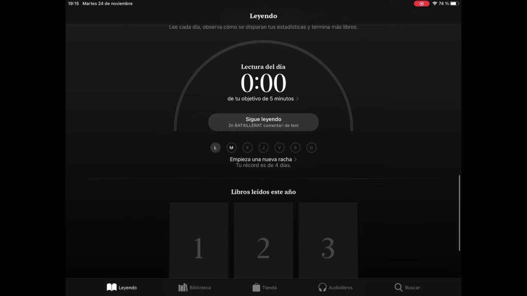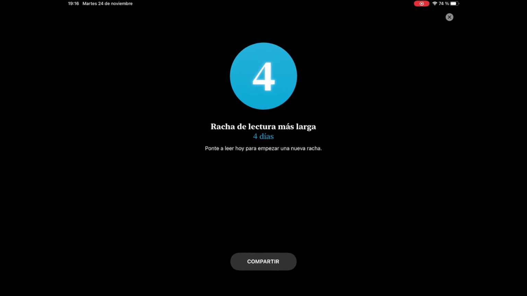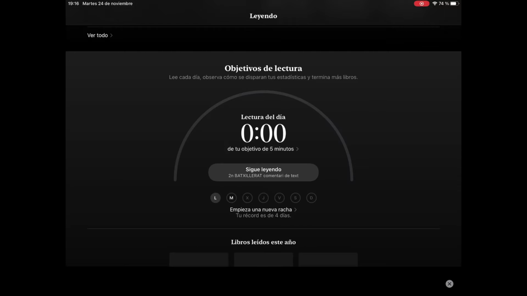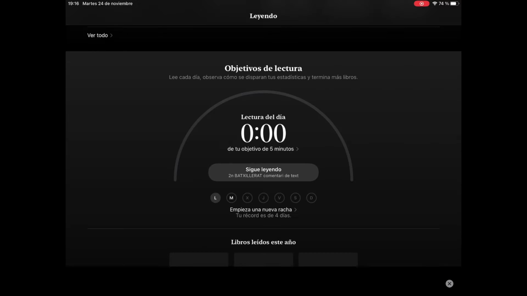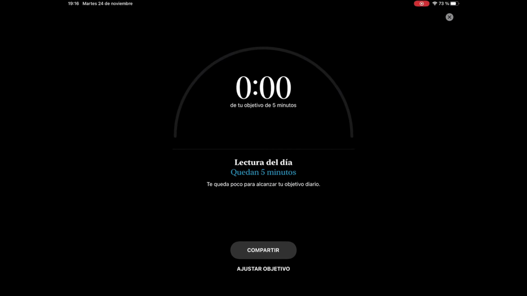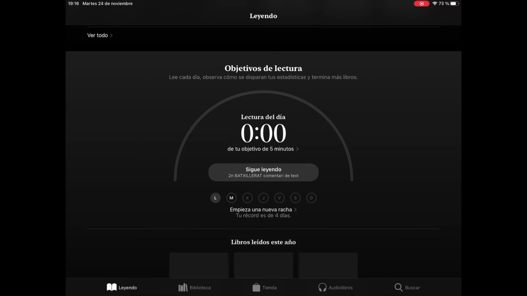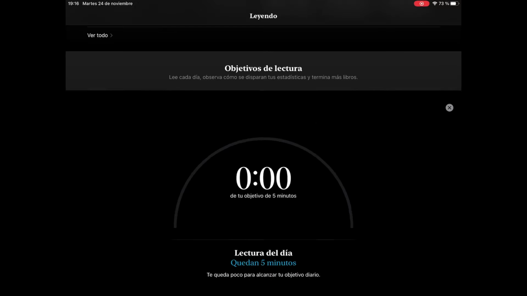That is objectives. You can set objectives, reading objectives especially. So you can see if you have a reading streak, if you have achieved those objectives. For example, I have never used this because I don't really have an objective. I just read when and what I like, I don't need it.